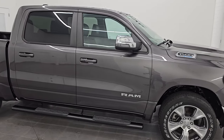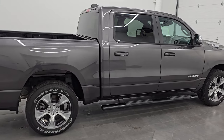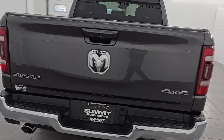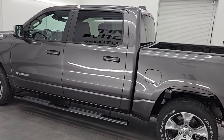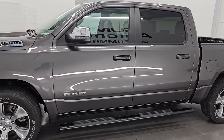Hey, this is Brett. I hope everybody's having a great day out there today. I am super excited to go over this ultra clean 2023 Ram 1500 Crew Cab 5-foot-7-inch short box Laramie. This is stock number 24J177A. I am here at Summit Automotive in Fond du Lac, Wisconsin — your new and used light duty truck and Ram headquarters.